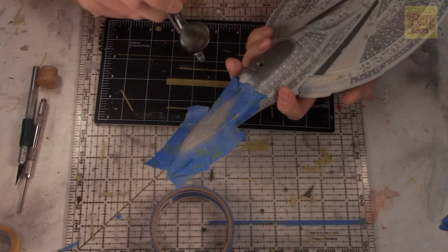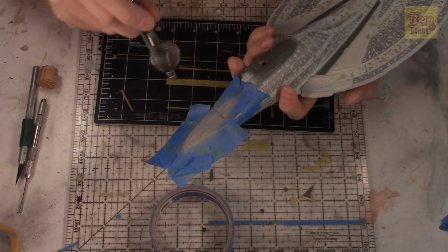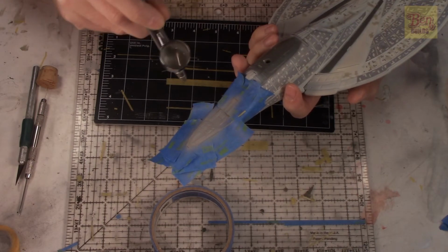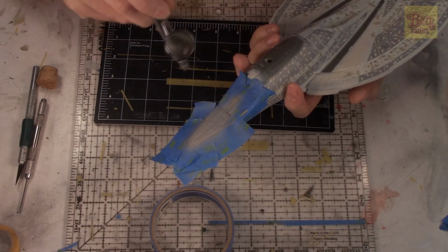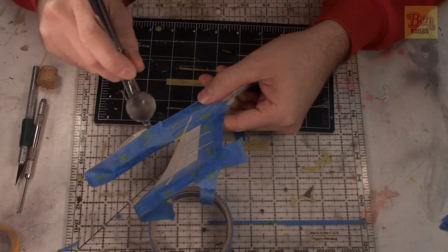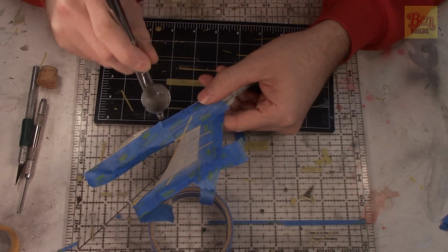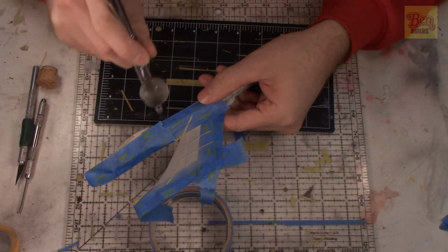This is very exciting. I don't know how it works with all Vallejo paints, but I know I'm going to go ahead and try it on the Model Air and see the different colors that I can achieve using Future as a base. Again, on the pylons, I want to go ahead and airbrush this whole area with this same mixture of Vallejo light gray. And this really is going on well.